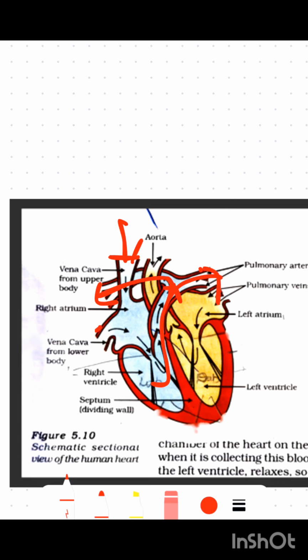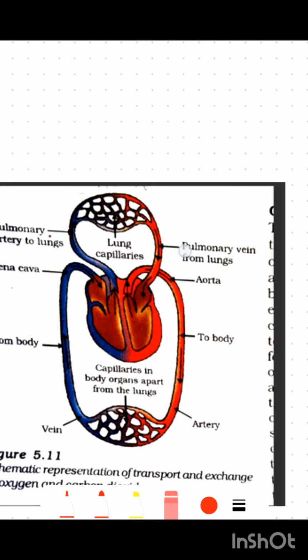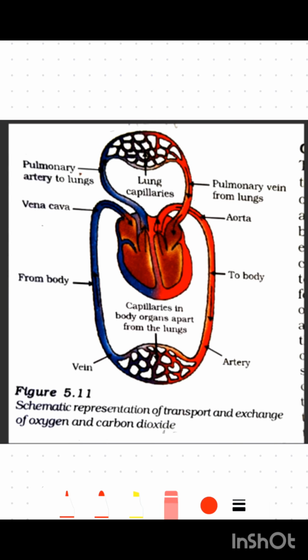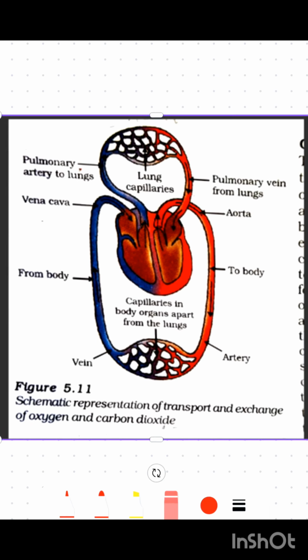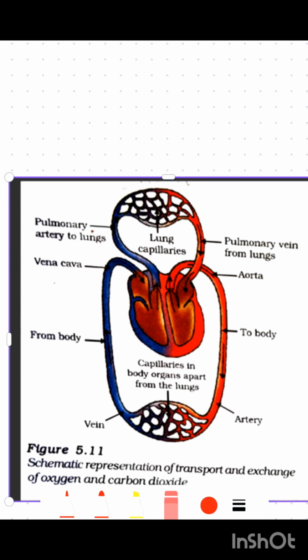From the pulmonary artery, where will it go? Let me show here. See, can you see this one? After entering the pulmonary arteries, can you see these pulmonary arteries? The pulmonary artery will go towards the lungs. Actually this is not the lungs. They have given it just to understand the concept, the lungs diagram and all. So it will move towards the lungs for purification.